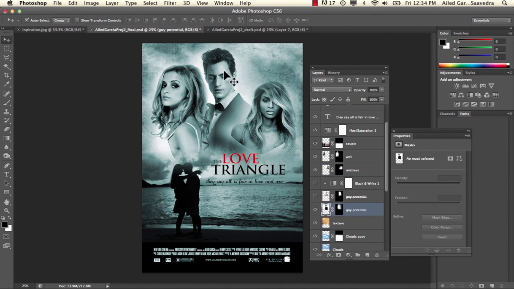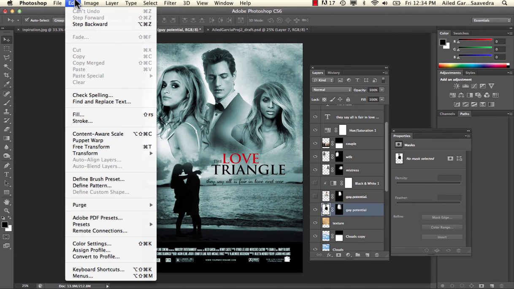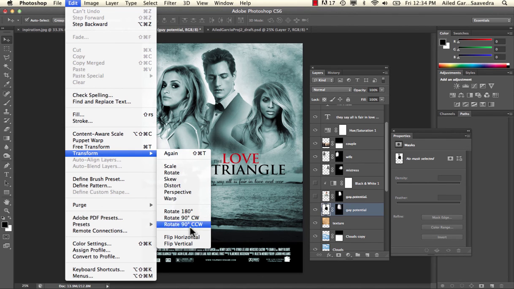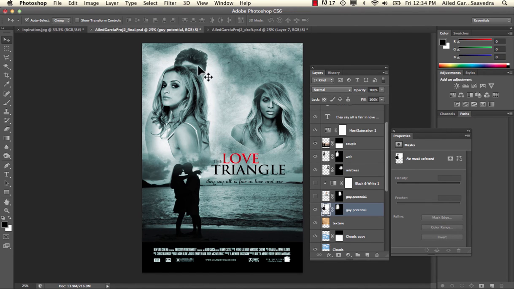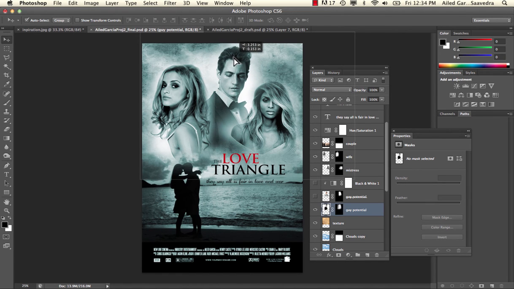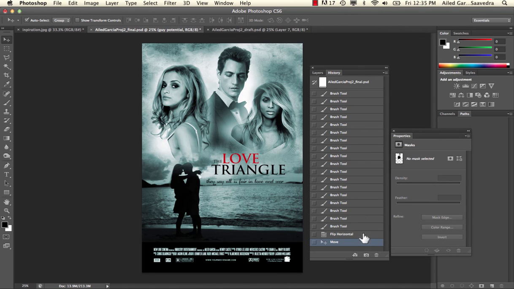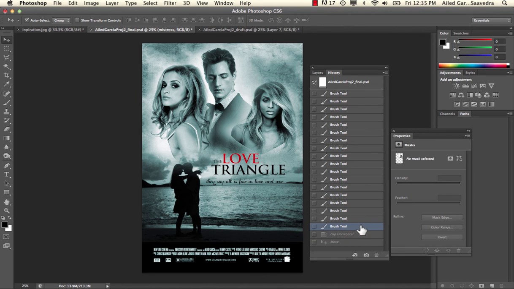Now if I did want to, and I noticed I didn't like the way the guy was facing, I could go and select him and I can do an Edit, Transform, Flip Horizontal, and that'll switch him over. I'm going to move him over here just so you can see. You could test things out, like the direction that they're facing to reflect them or whatnot. Okay, I don't really like the way that is, so I'm going to go ahead and switch it back. I just wanted to show you that you could do that with the characters as well.